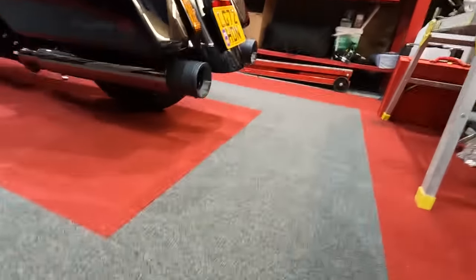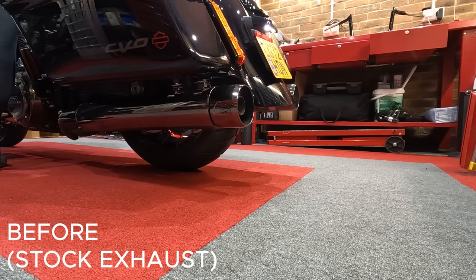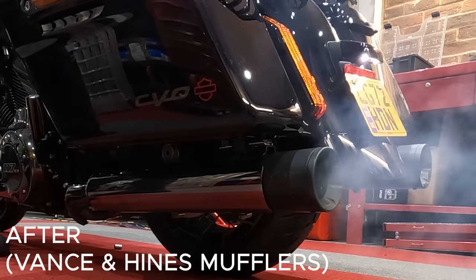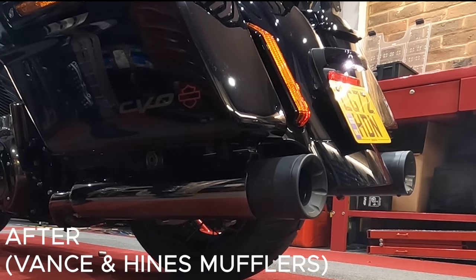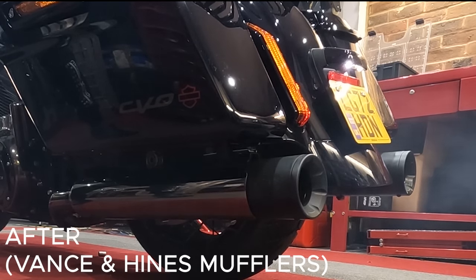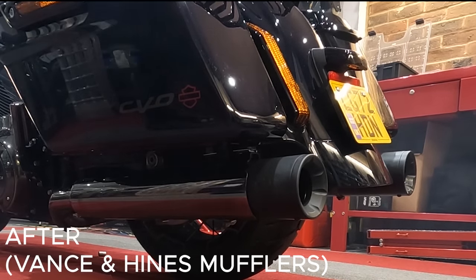I promise you, this is the first time I've started her up since I fitted it. You can tell that I'm actually out of breath, because I've been fighting the bloody thing to get it done. So anyway, here we go. Sounds better. Pleased with that.